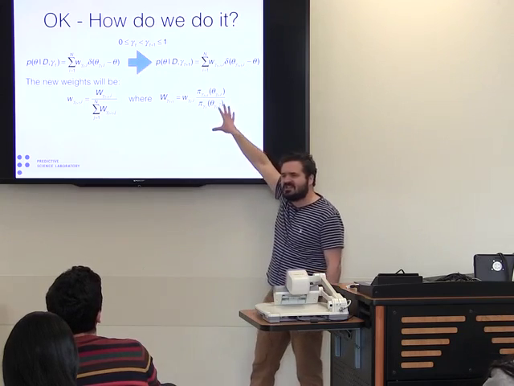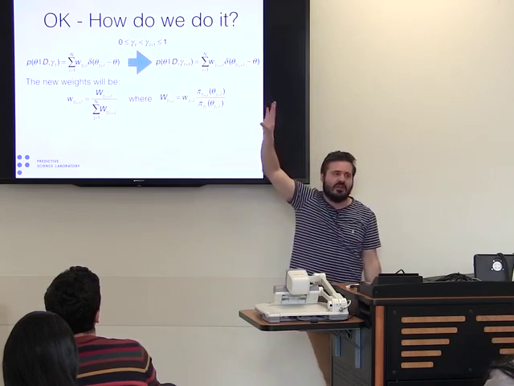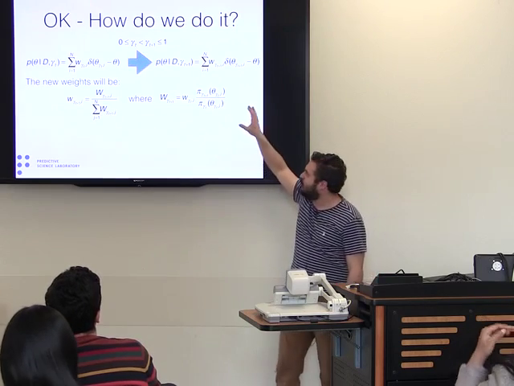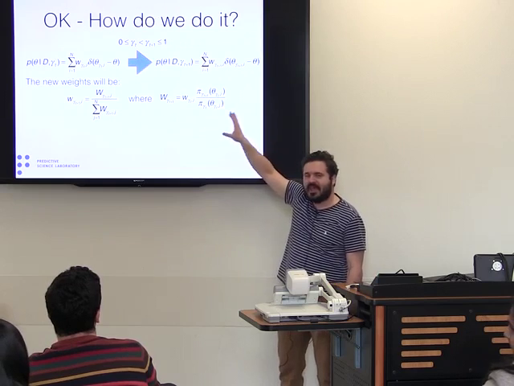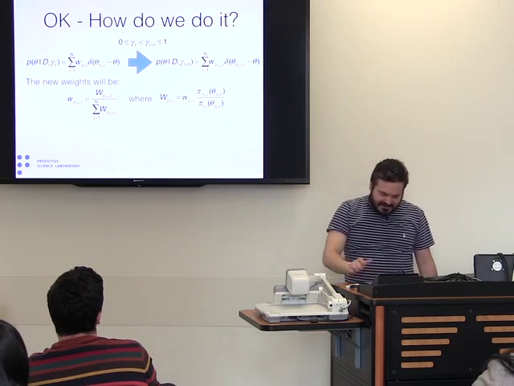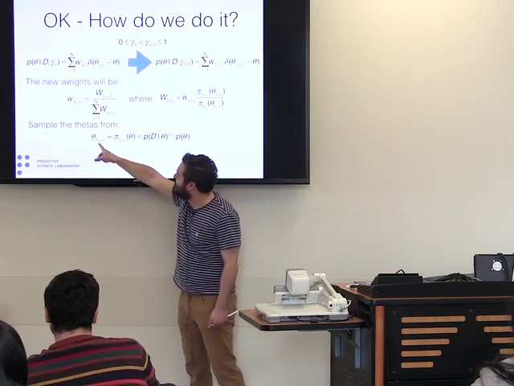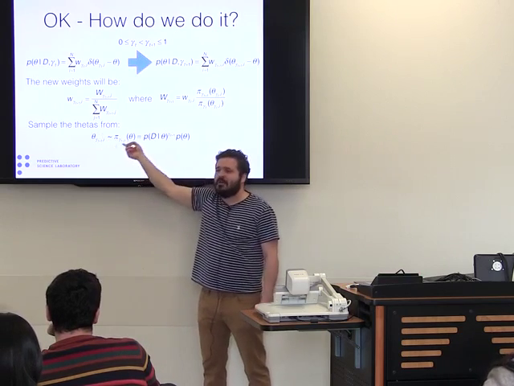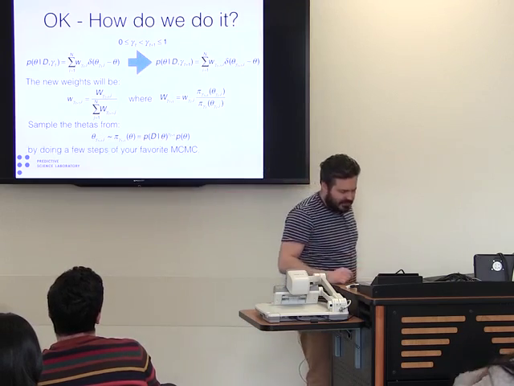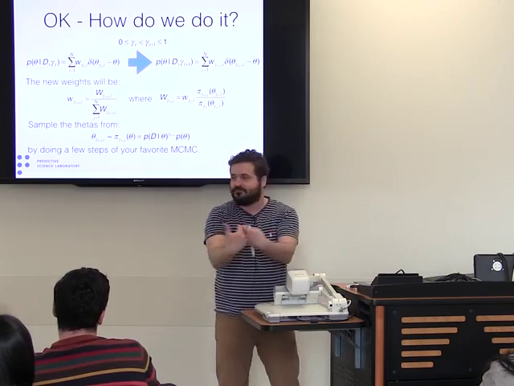Now, why is it this one? You need to read Doucet's paper to understand why. I'm giving you sufficient information to implement it. I'm not really telling you why it works, because to tell you why it works would take me 1 hour, and I do not think that anybody would follow me, except perhaps the mathematicians. Okay. So that's how you update the weights. And then to update the thetas, you need to sample from the new distribution. To sample from the new distribution, you need a sampler, and that sampler could be your favorite MCMC. So you do need an MCMC. There is an MCMC in the background, and you use it right there.